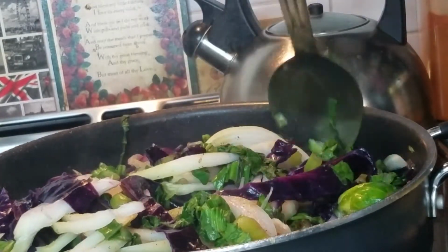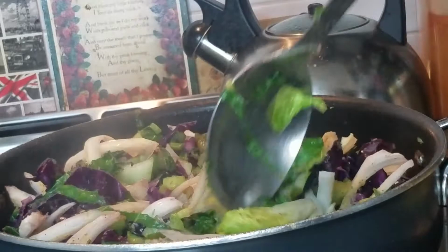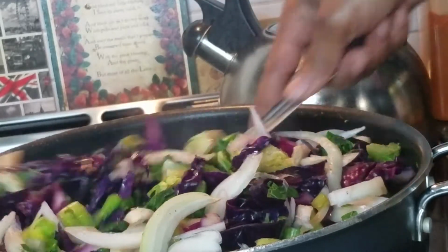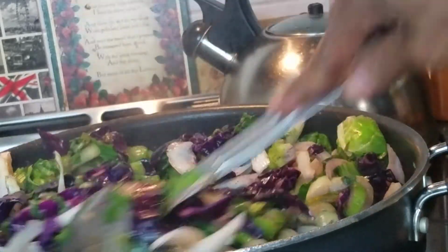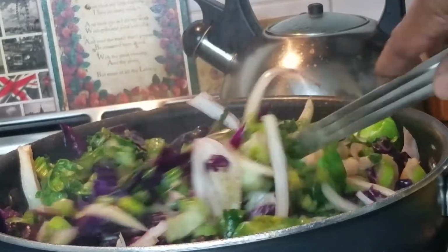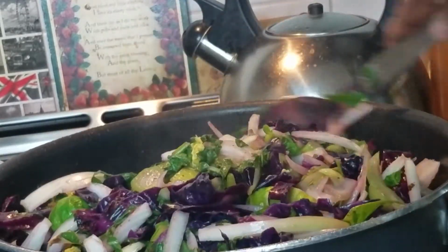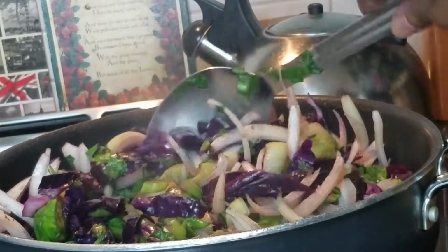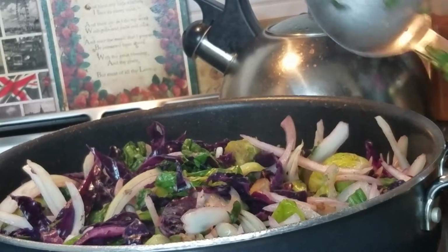We're gonna let the water from the leaves cook the leaves. And we're not gonna let the leaves overcook, because we still want some of the crunch from the leaves. You can see our purple cabbage. You can see our Brussels sprouts. I just love to see those colors. That looks so colorful. I'm gonna let that cook down a little bit.